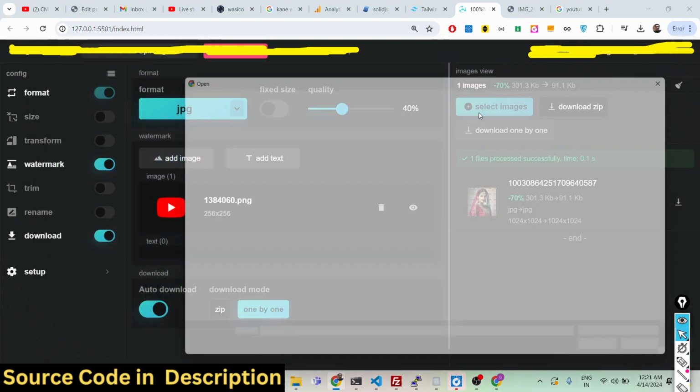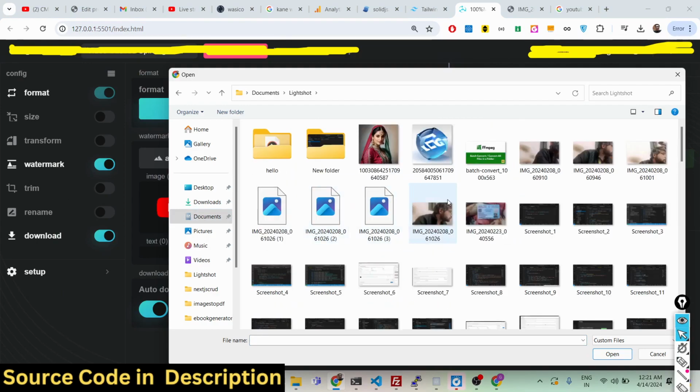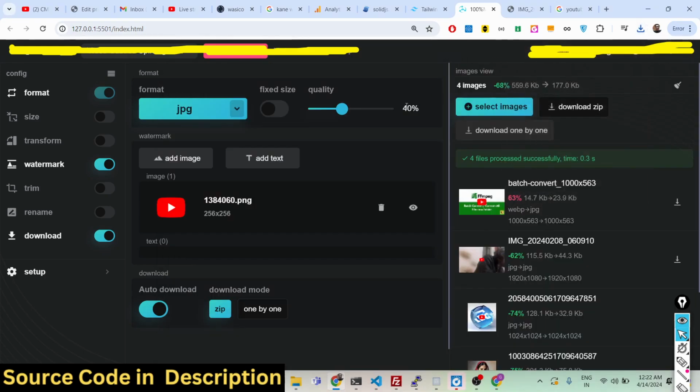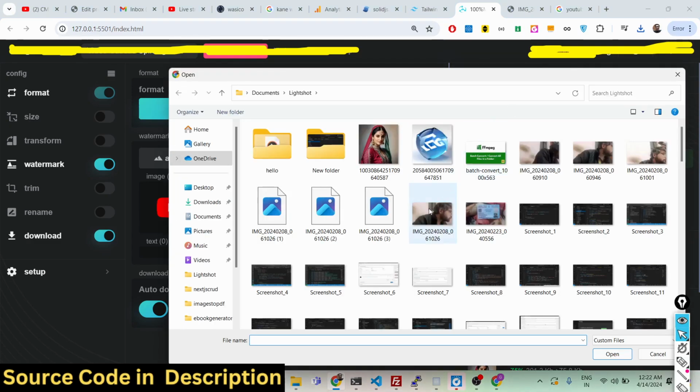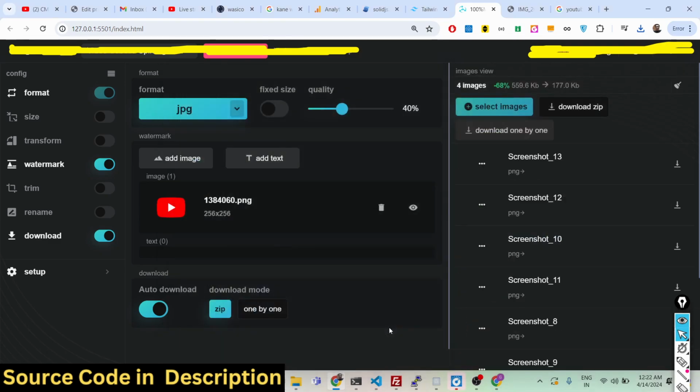Now if you upload your image, any image that you upload, you can even do this for multiple images, guys. Just select multiple images, not one single. If you want to toggle this download option, to have multiple images downloaded, you can select multiple images right here. So I've selected all these images.